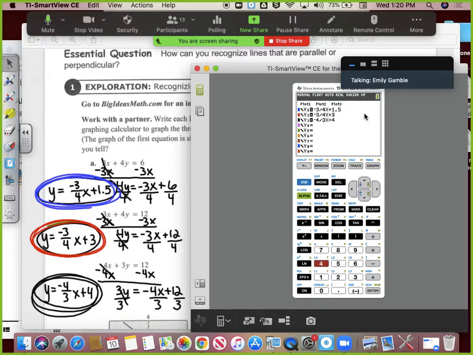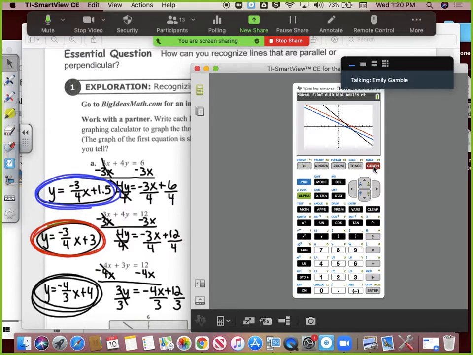So when I go to see what this looks like in graph form, I hit the graph button, and I see all three of the lines graphed there in my screen. And if you're using the one on your phone, I can just show you really quick on Zoom if you guys can see that. And then for those of you here, it looks the same way as it does on the graphing calculator, which is a free app. Just takes up storage on your phone, obviously.